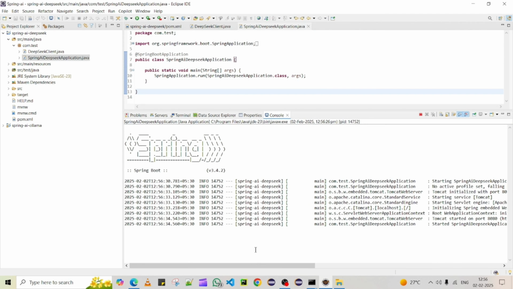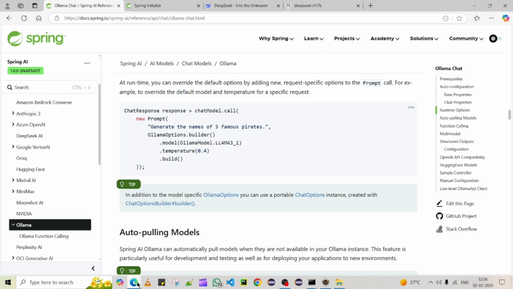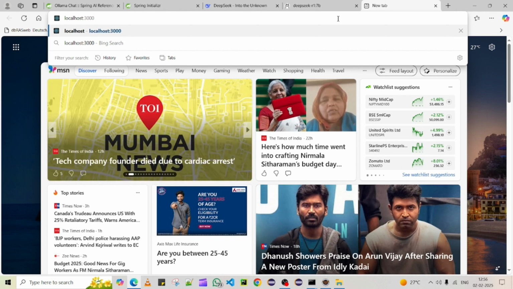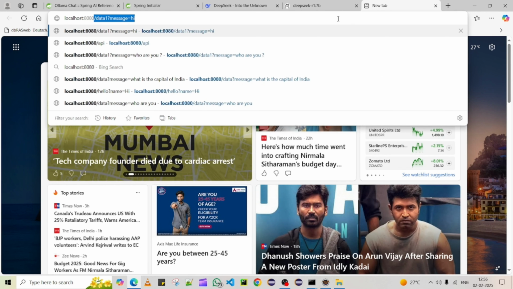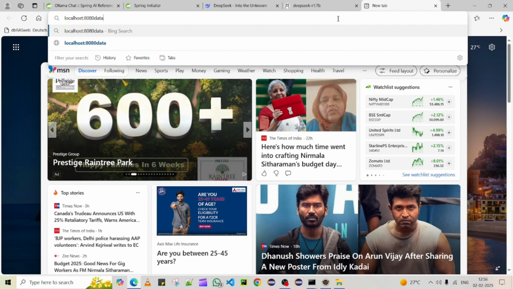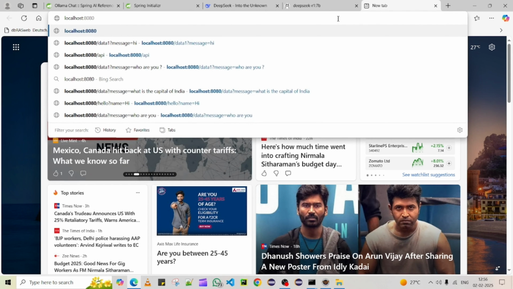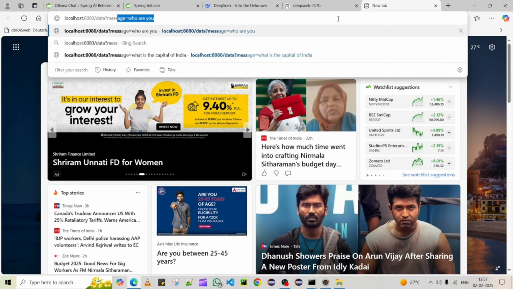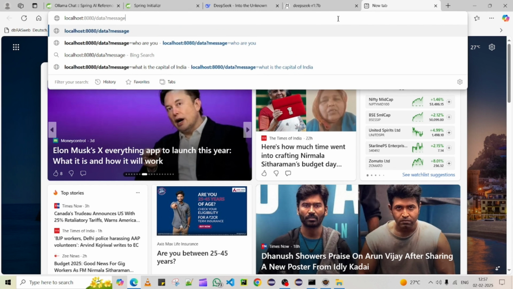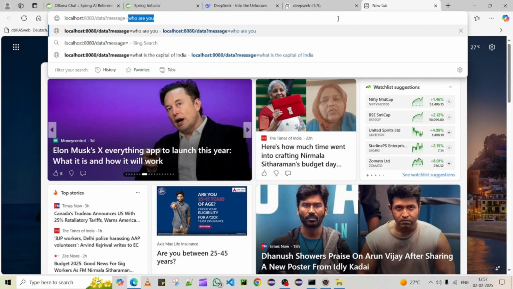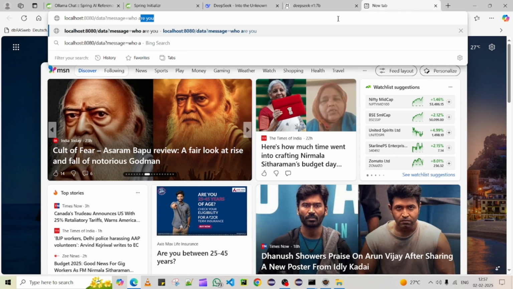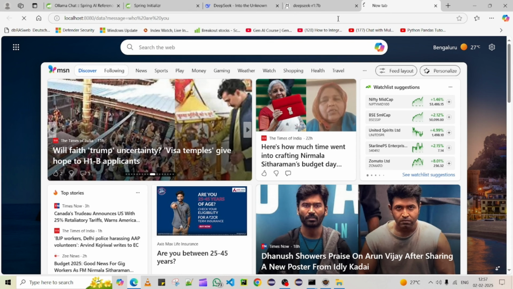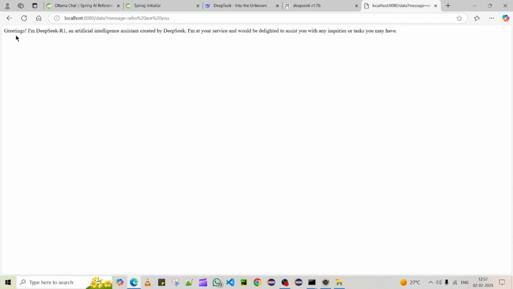Now I'm going to open a browser and go to localhost 8080 with the message parameter. What message am I going to give? Let me ask the same question, who are you? So basically I'm trying to ask a simple question, who are you? Yes, we can see finally we got the response back.